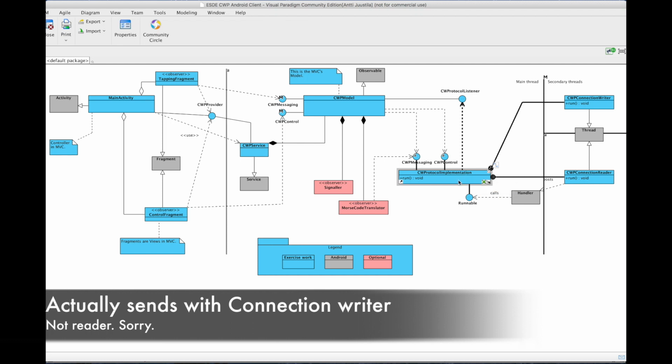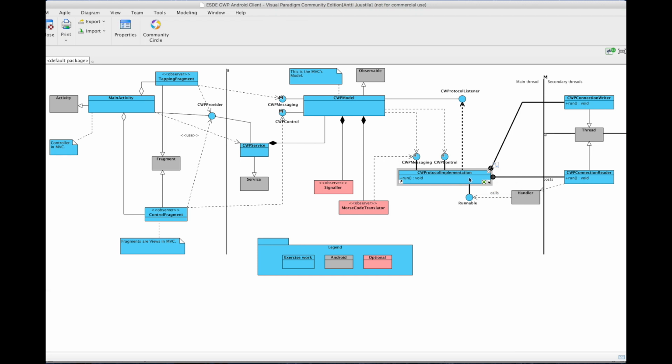The server then handles that frequency change and will again confirm to the client that the new frequency is now in use by sending back, as a confirmation, the new frequency number. Again, the connection reader reads that message and uses the handler to notify the protocol implementation that we have now changed the frequency to the one the user actually wants to use.